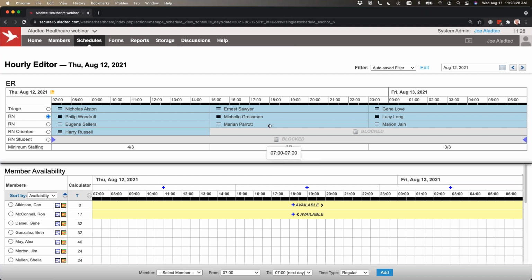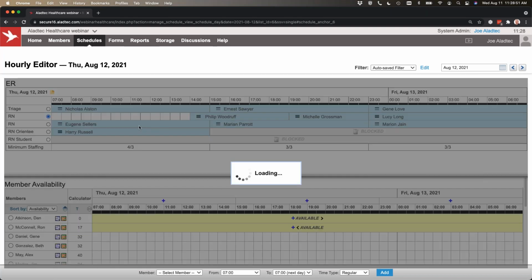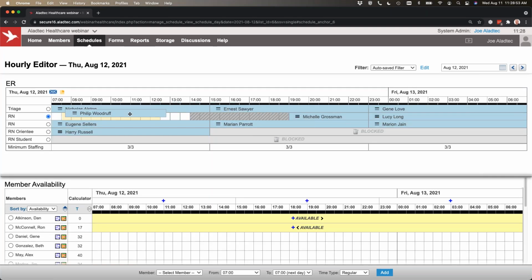Once you get them on the schedule, you can do what you want with it. Everything is drag and drop within the system. You can simply just hover over any part of the system, any shift, and you can take any edge of it and move it left or right to make it shorter or longer. Or you can even pick up any particular shift and move them around, which is pretty cool, right? You can just take this and just make Philip's shift longer or whatever it happens to be. And you can just make the schedule whatever you wish it to be. So that's all drag and drop.